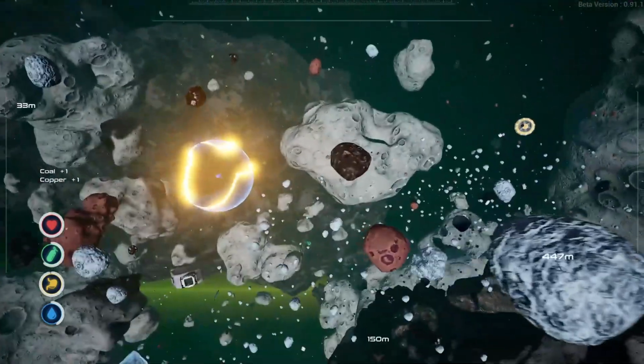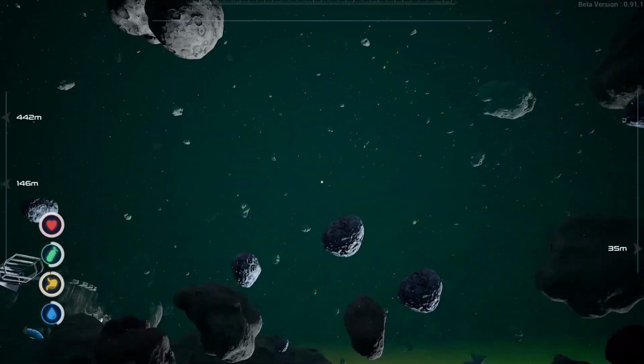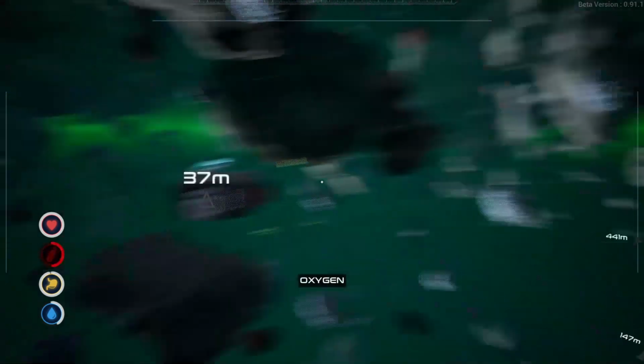So there's a coal right there. There's another copper right here. There's another coal. Another coal. Get it. Did I get it? I don't know if I got it. We got to go back.